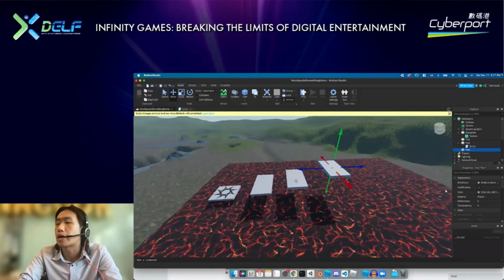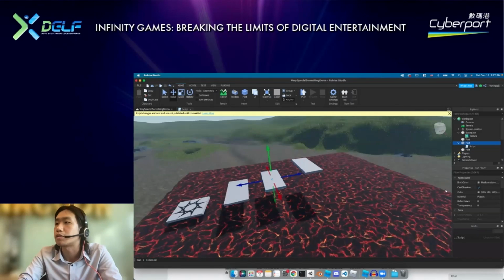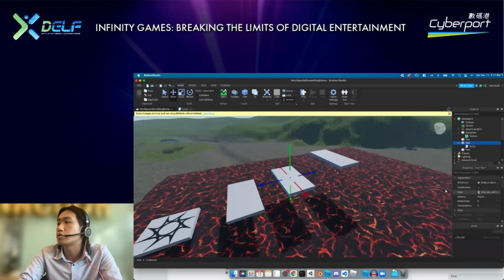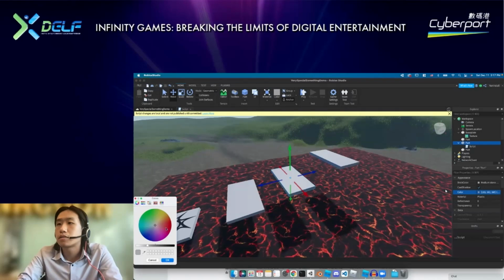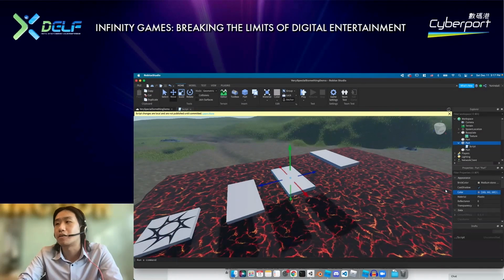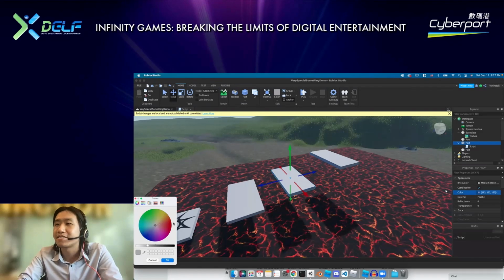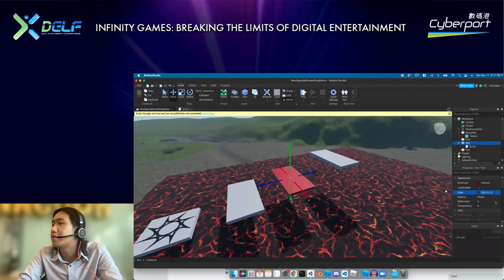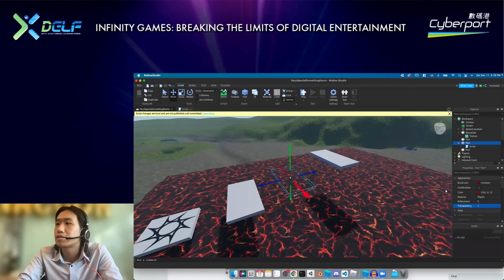Every object has properties, and these properties include maybe the color of the block. I can just quickly hop over to this properties window and then I can change its color to red, let's say, because it sort of tells you that it's dangerous, I guess. All right, let's keep that red, and let us play around with this transparency a little bit too. So when it's at 1, it's transparent, and when it's at 0, that means it's solid.